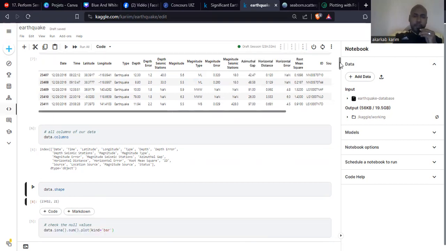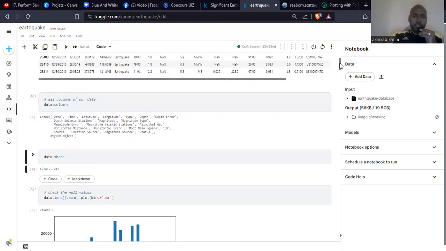Well, the second step that we can do is to see how many null values we have here, because most of the time we're facing this kind of scenario. When I read data from some source, there is a high probability of having missing values in my data. So for this reason, we need to check each time how my data is.